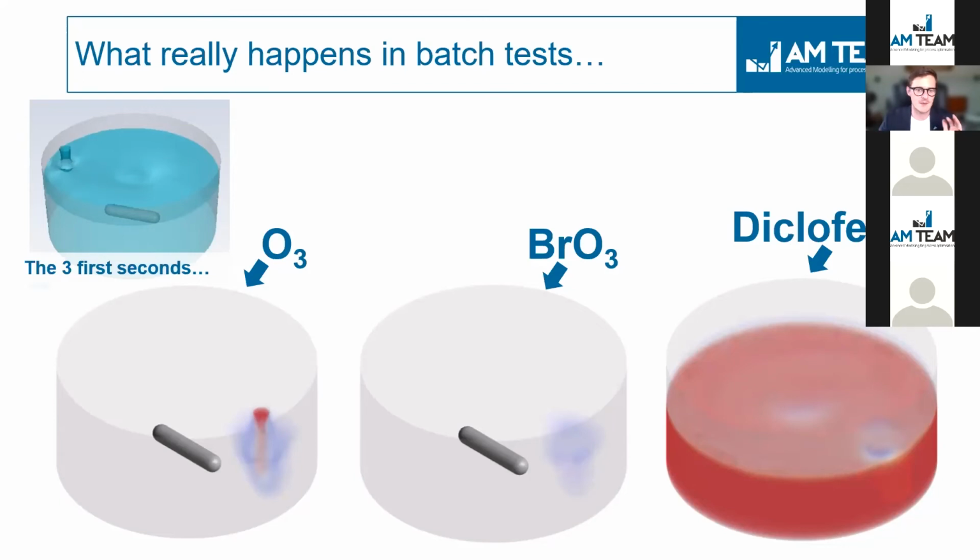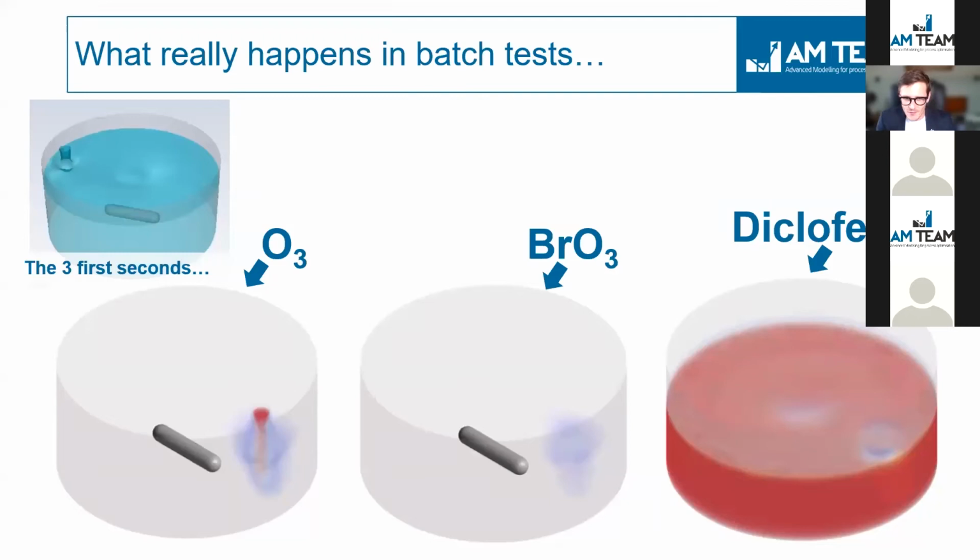So it's all about the assumptions. How long do you dose? How do you mix? And that's very, very interesting, because if you obtain a certain bromate level in the lab, you might use it to extrapolate to full scale, but that might be an issue in a later stage because it's not really representative. And we can actually take it one level further.